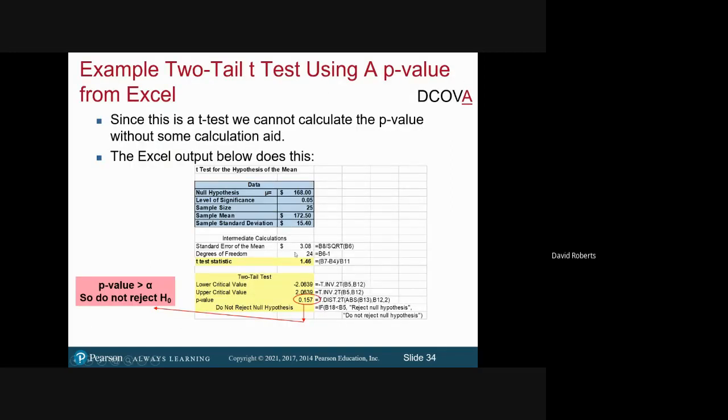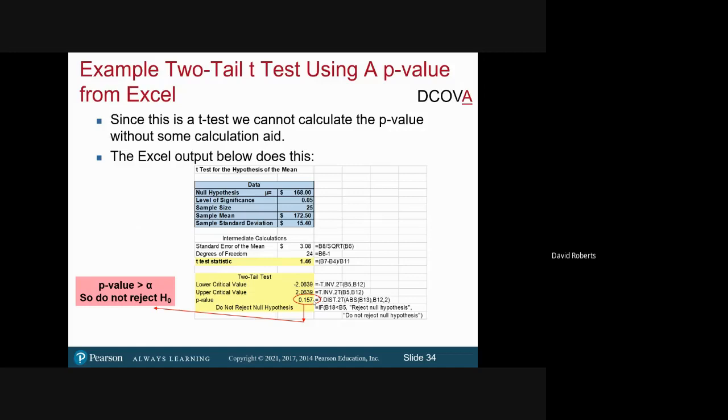So this is what we're going to pay attention to. I can give you a website for this, but I may just ask you to do this in Excel. Last term, I gave the students Excel because we didn't use this particular book. This book is one of the reasons I picked it; it has a lot of really good things like this. You should have this ready for your tests. You've got the null hypothesis, the level of significance, all of the 5 things you need to enter. The formulas are already set up for you. You don't want to be entering these on the test.